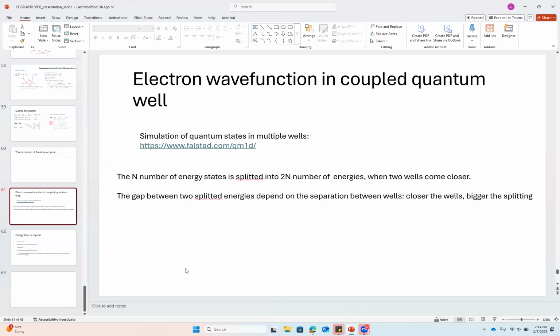In the next class, we will see some more details on it, but that's the basic idea: if you take two different systems, they both oscillate, and you somehow make a link between them, they're going to be impacted. And because of that, they will change their resonant frequency. In the case of a quantum wave, they will change their wave vector. Remember that wave vectors are directly related to the energy. So if the wave vector changes, the energy will also change. You will see that the energy would also be split into two different values.